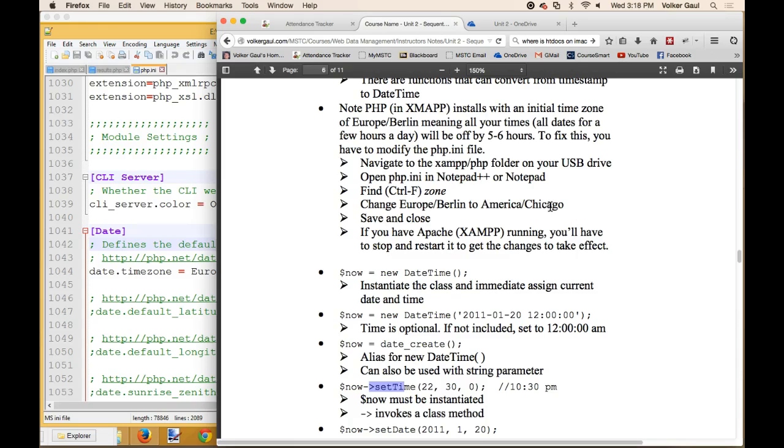But it's amazing. You write this program at this time of day, and then you work on it the next day in the morning, and all of a sudden everything's a little wacky. Or like some of you, you're working at 11 p.m. at night, and all of a sudden your program's telling you it's already tomorrow. So this helps.